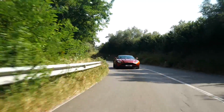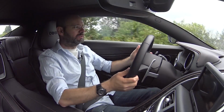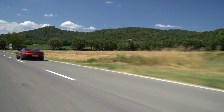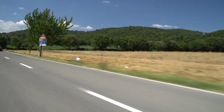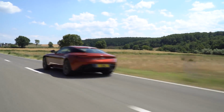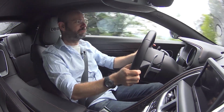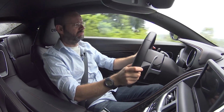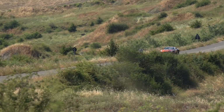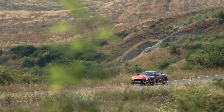Well, let's find out. I'll tell you what, let's try. Okay, so that's 4th gear, 1500 revs. It's picked up quite quickly. Crikey, by 2.5, that's quite urgent. And then that second, that's really urgent, actually. Still revs to 7, throttle response at the top end. Got absolutely no qualms about that. I don't think we need to worry about the fact that Aston's moving to turbos. And actually, it rather suits this car.